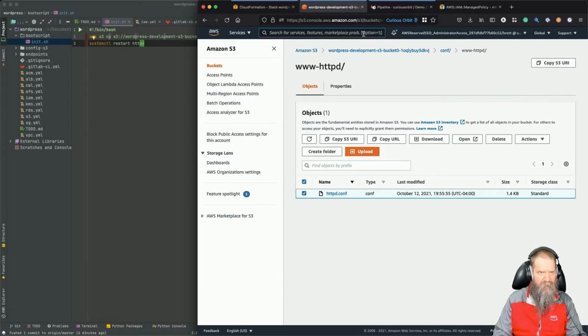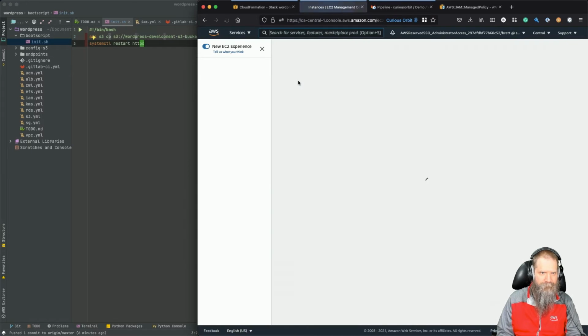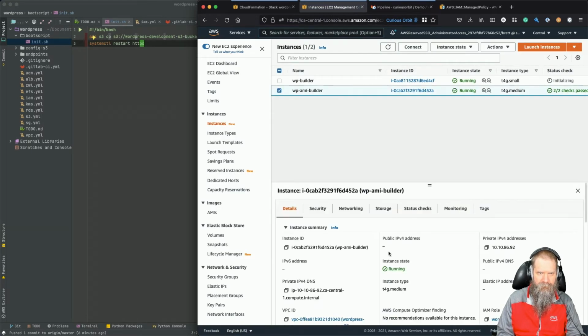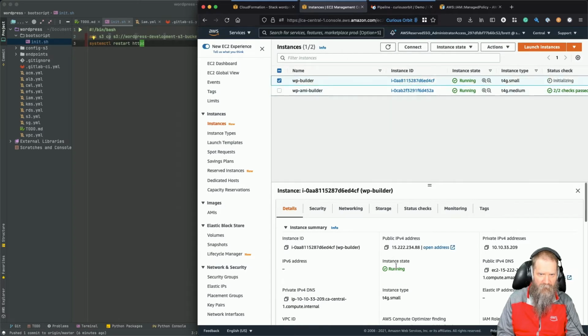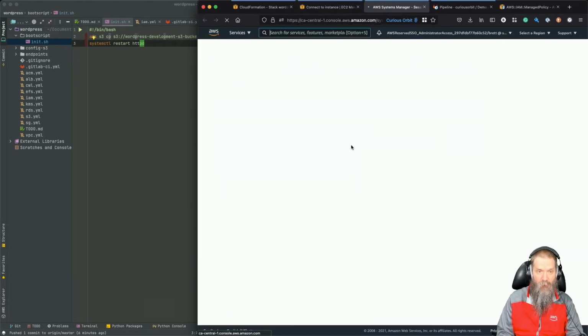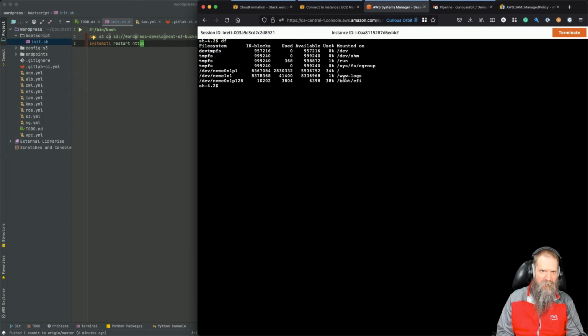Okay, and then let's go back over here. No, this is the one. So let's jump onto this machine first and just see if Apache is working first off. It also needed to mount that drive. So it mounted this, but it did not mount our NFS drive.